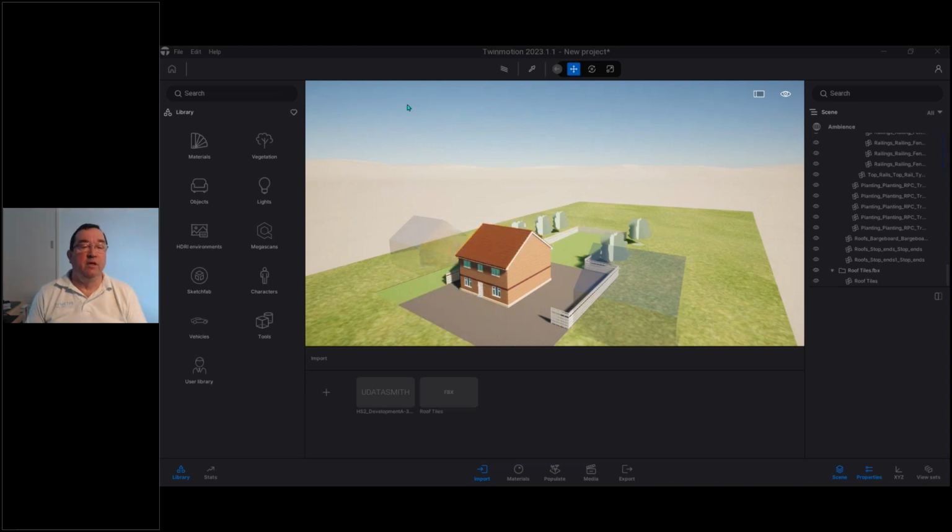I just put my tiles in there. So the tiles are just a completely simple object. It just says roof tiles here, where I can hide and put them in like that. So I use that as just a simple little project there.